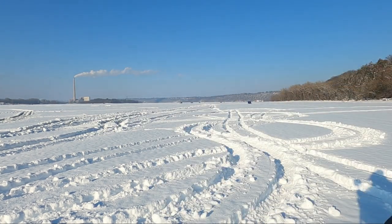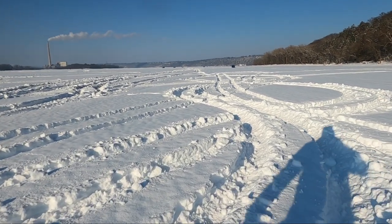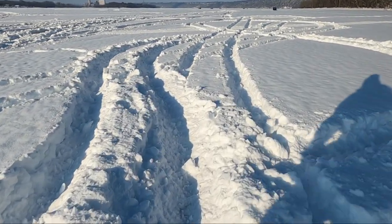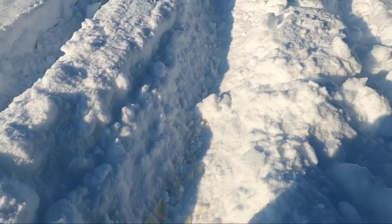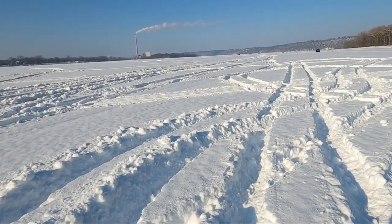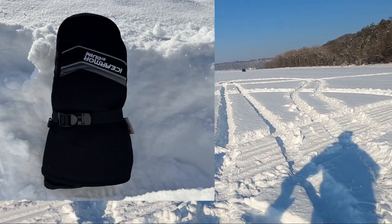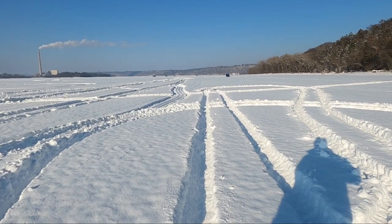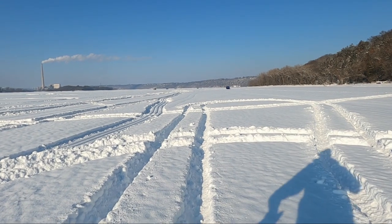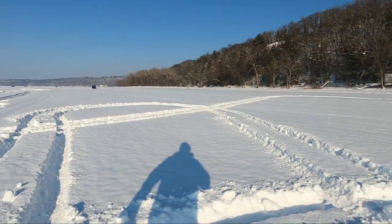I'll walk the camera up here where I went to see if we can find any slush — there's slush over that way, we're going to hit that next. You can see pretty damn deep snow. Is there water there? Yeah, a little bit. I bogged down a little bit over here. You can see this is way over a foot deep. It's got a crust. It's below freezing right now so the snow's not that sticky stuff — sometimes that's a bad scenario too. All right, let's try the slush.